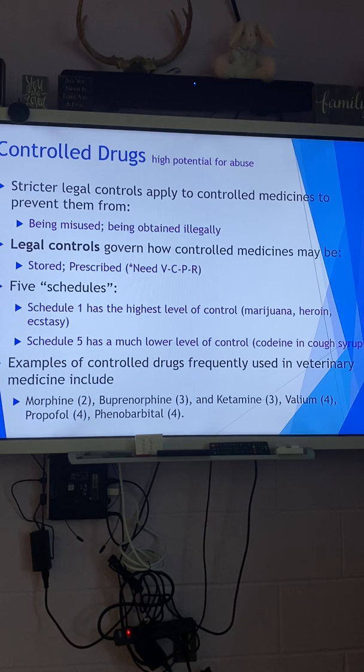Have you heard of propofol before? Does it ring a bell at all? Do you remember where you heard that? No? Propofol is an anesthetic. It's an induction agent, so it induces the pet. It basically sedates you enough that we can put an endotracheal tube in and hook you up to gas anesthesia.